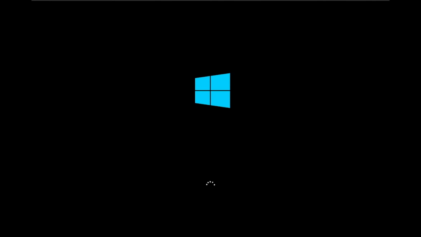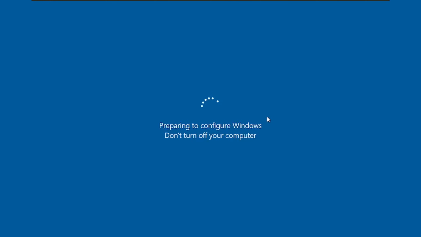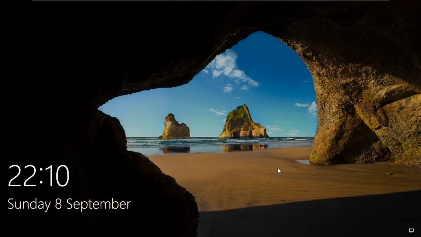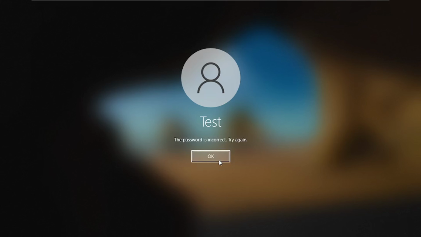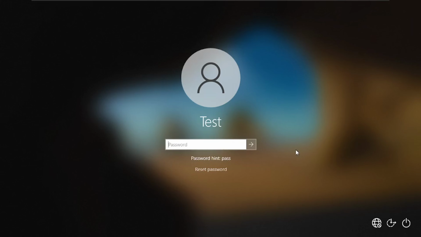So supposing you are working on a project and you have to meet a deadline and don't remember the password you are using, you can use the reset disk you just created to set a new password. So no cause for alarm. You don't have to panic because you have the password reset disk at hand. Okay, so supposing I entered the wrong password, it says the password is incorrect, try again. Let me try a different wrong password. Okay, incorrect, try again. Since I have the reset disk, let me quickly insert it.